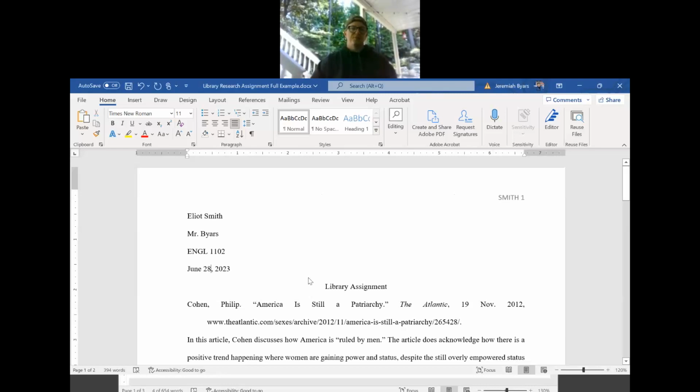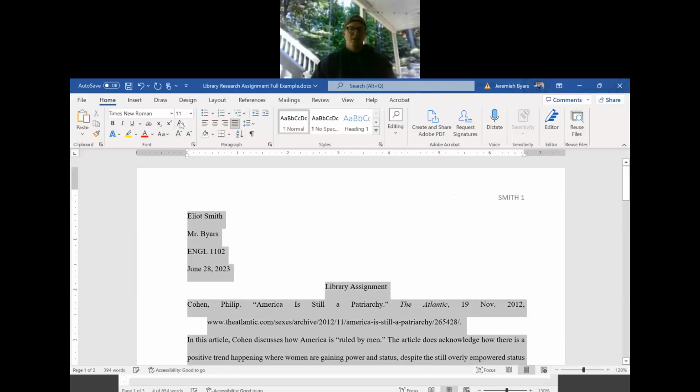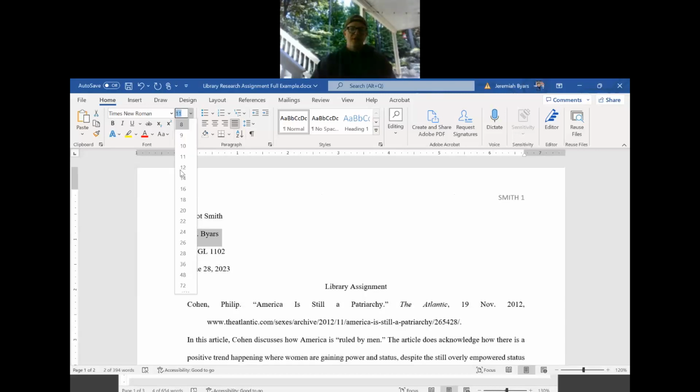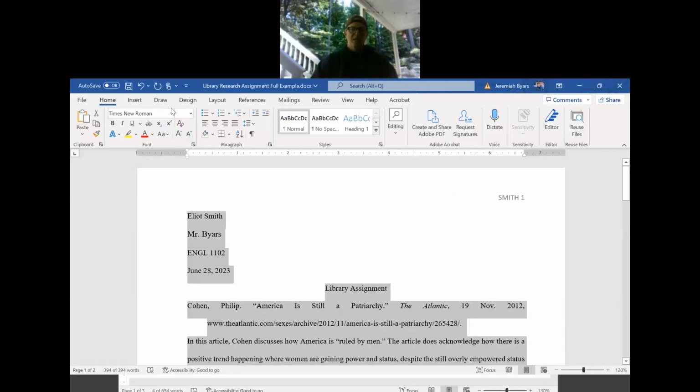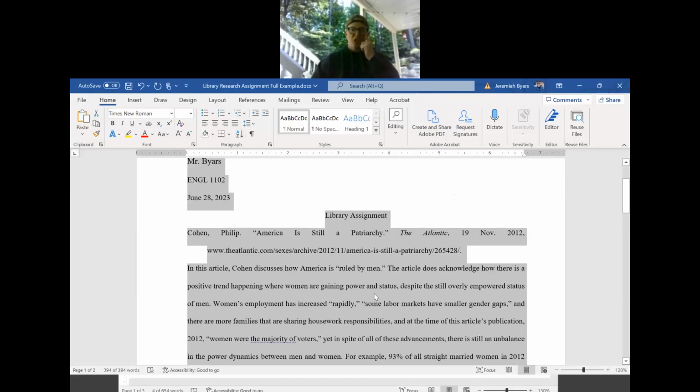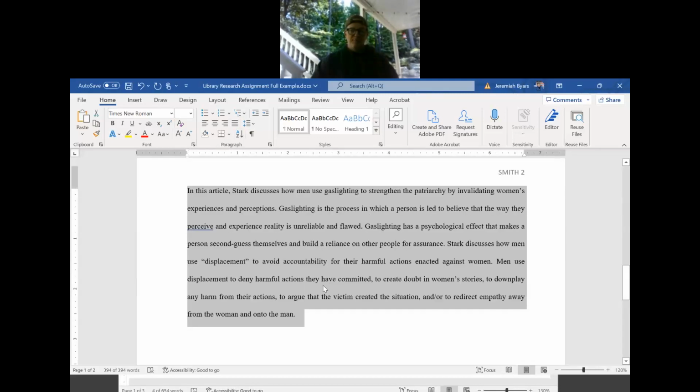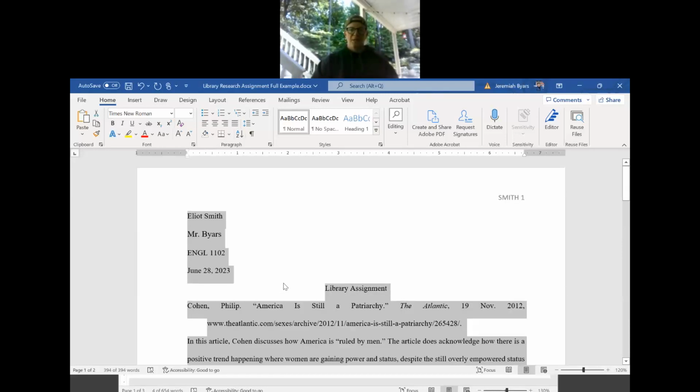Okay, select all. If I select all, right here says Times New Roman, and this is 11. That means the whole document is 11-point font and Times New Roman. If one little thing was different, let's say my name was 12, and I do select all, look, this is blank. That means that there are two different fonts in this whole document. It could be just one little thing like my name, or it could be a whole paragraph, right?